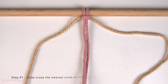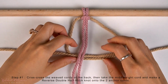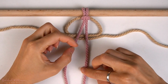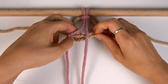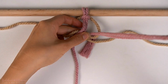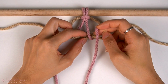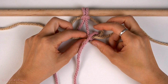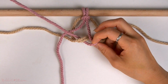To start the very first knot, what we're going to do is take the weaved cord ends, so those are the cord ends that are going to function as the anchor cords. So we're going to crisscross them at the back. Then with the right cord end, we're going to weave it through to the right side to make our first reverse double half hitch knot. Then we're going to pull it through underneath through the left side, and then through the loop on the right.